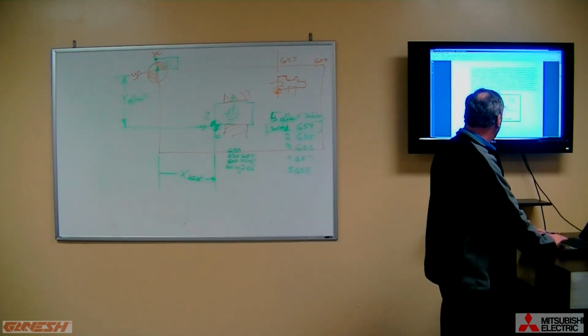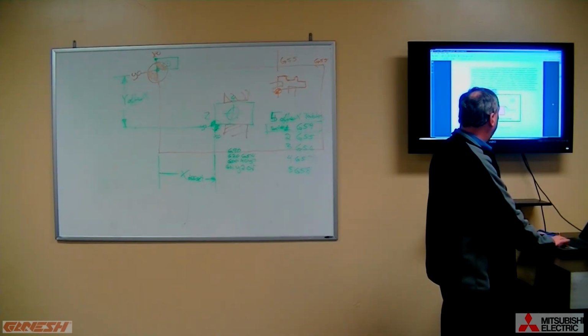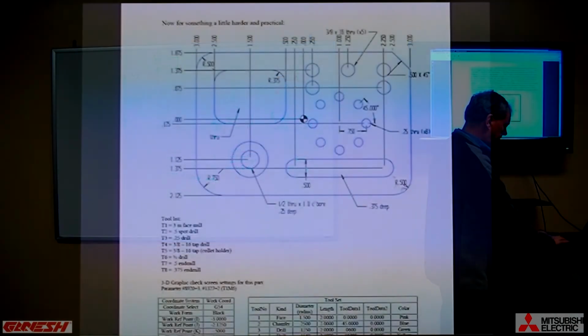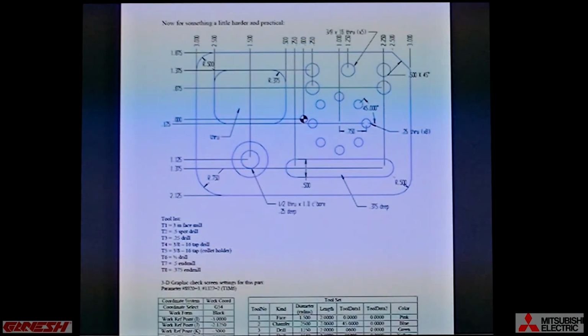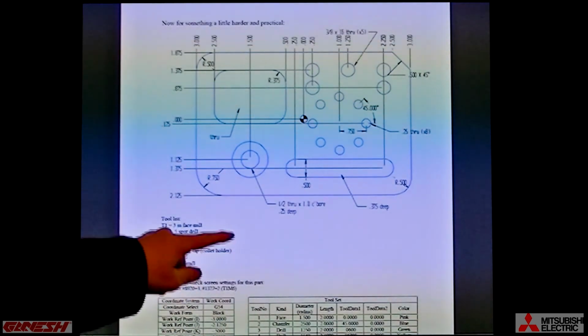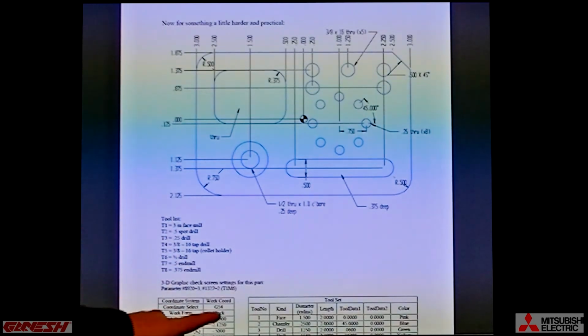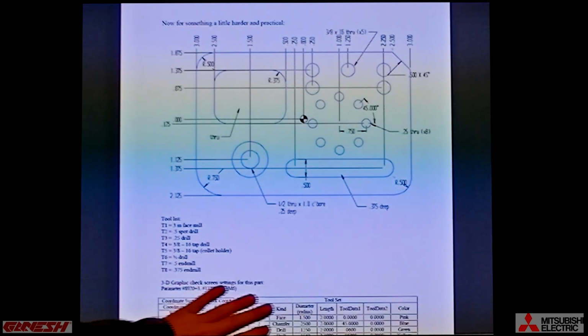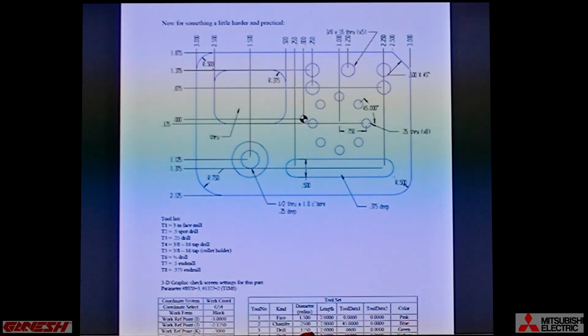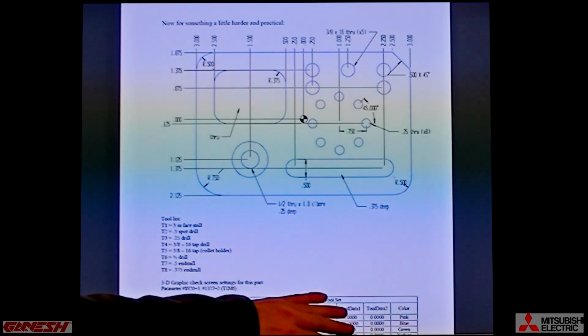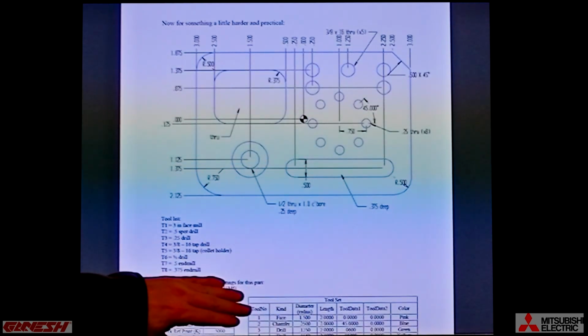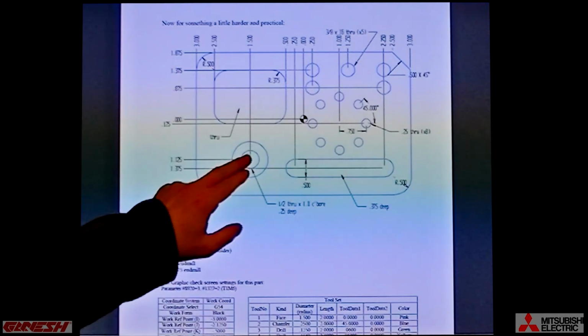The drawing that I want you to look at is in your manual. So you have all the information you need right here. Here's a list of your tools. Here it's saying to use the G54 in your program. Don't worry about the tool lengths and such right now. Just concentrate on this tool list and this geometry.